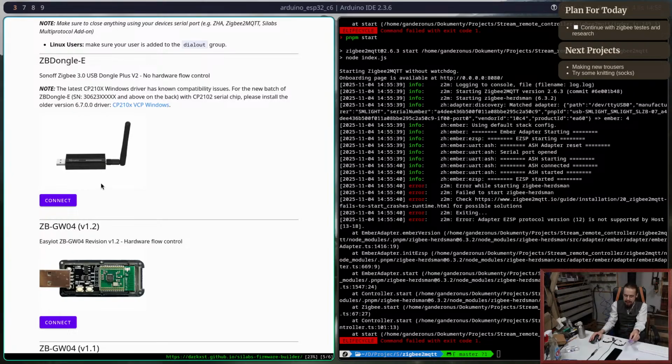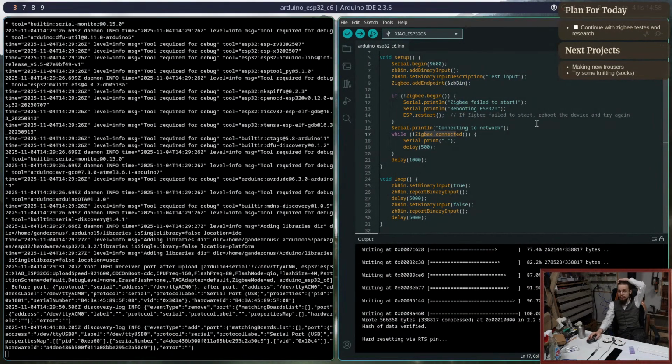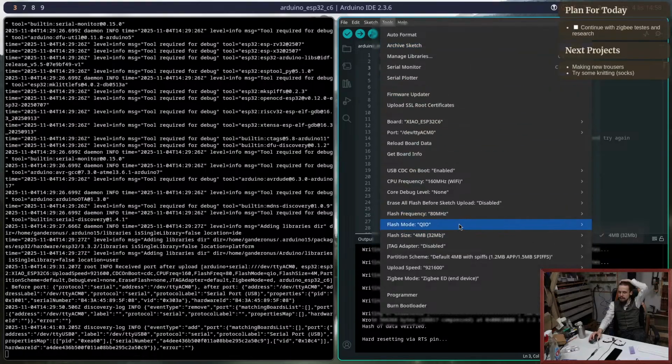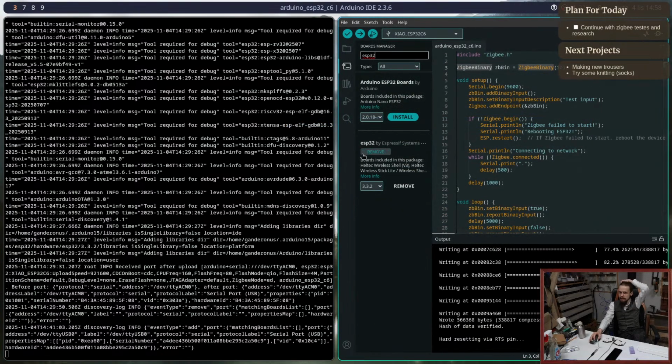How goes the progress? So I don't know when you left, but the PlatformIO or Arduino IDE is in fact able to compile this code with the ZigBee binary, because it does use the latest version, 3.3.2.